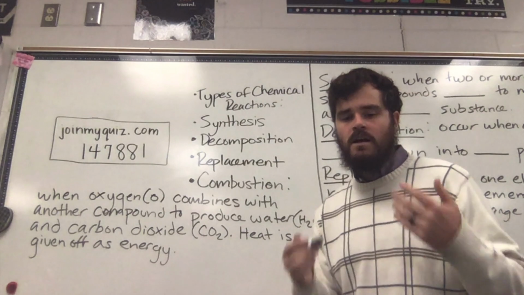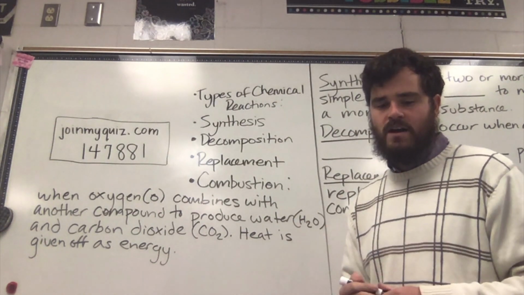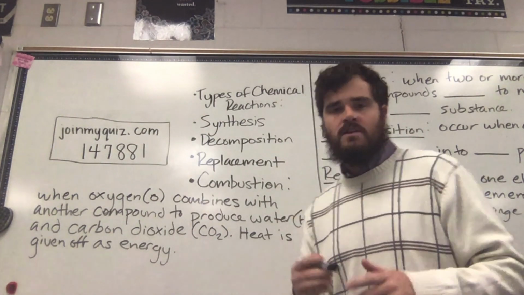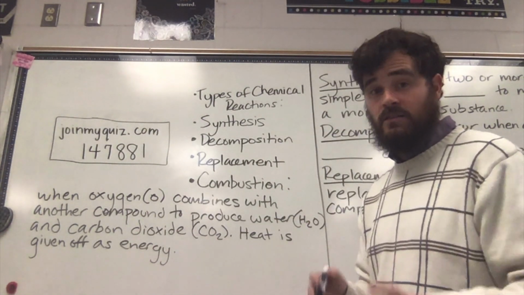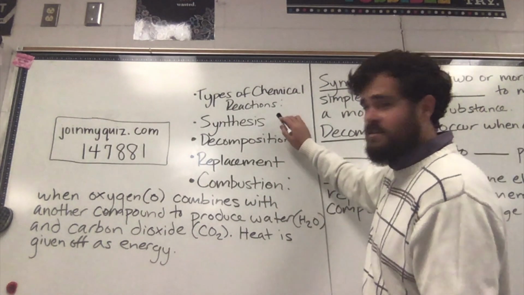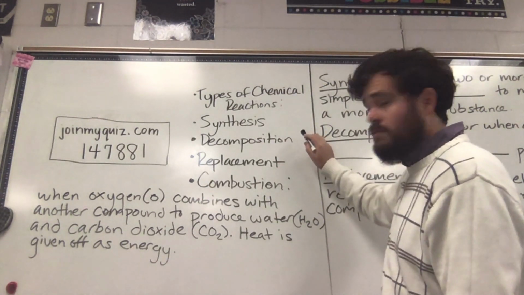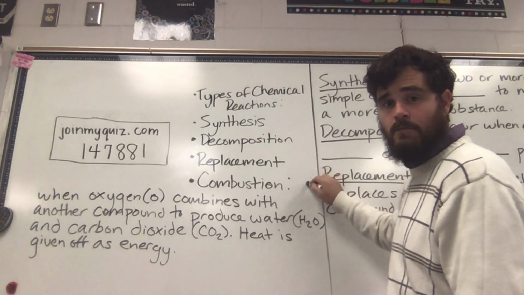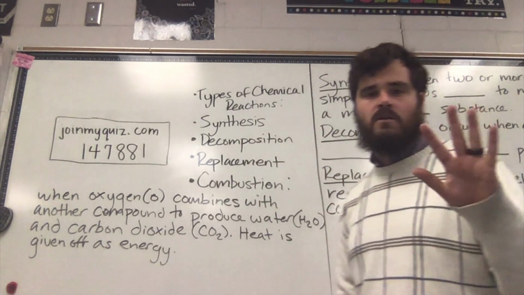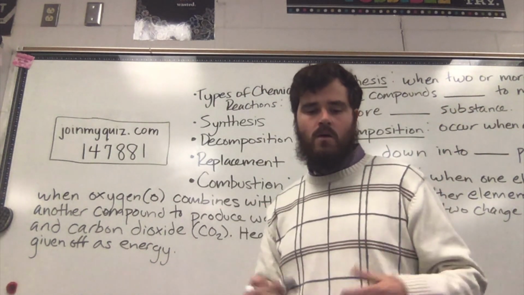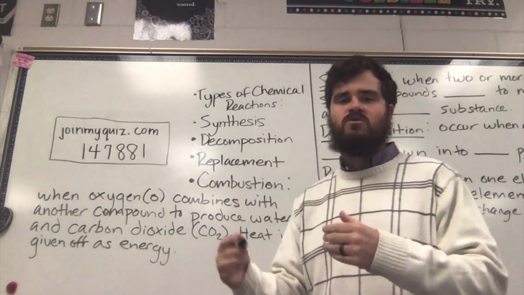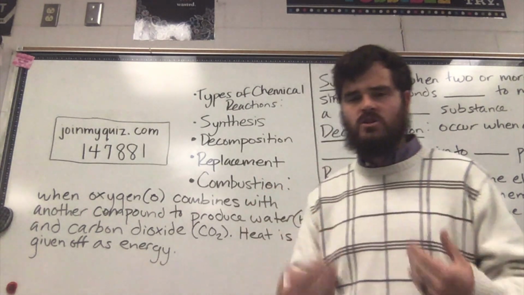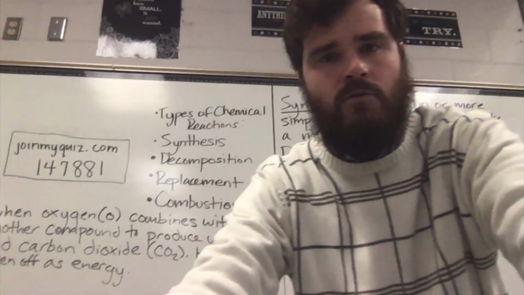So as you can guess, today we're talking about the types of chemical reactions. So I'm going to start by telling you the 4 different types that you will find. So the 4 types of chemical reactions, this is your first 4 blanks, are synthesis reactions, decomposition reactions, replacement reactions, and combustion reactions. That should be your first 4 blanks. Now we are going to give the definition of each reaction individually, and then we will come back and fill in the formula and the picture and diagram. So let me slide this over really quick.